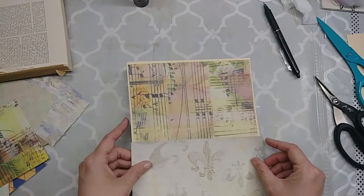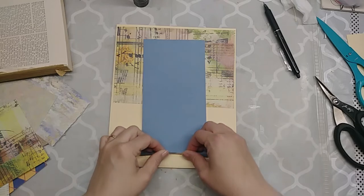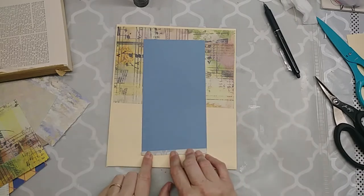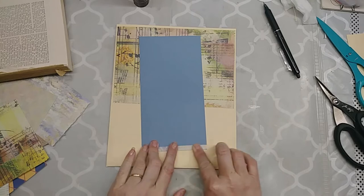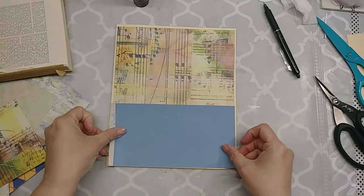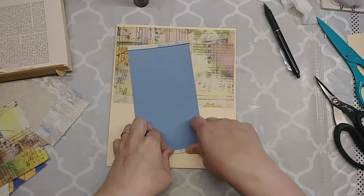It's gonna be perfect. Okay, so what I'm gonna do with this now is to make this pocket hold more, I'm going to just fold in just a little bit on the edge here. If I could fold straight. I can't cut straight and I can't fold straight. Okay. And it's probably going to be a little bit smaller than that piece of paper, but that's okay. I'm not going to worry about it.